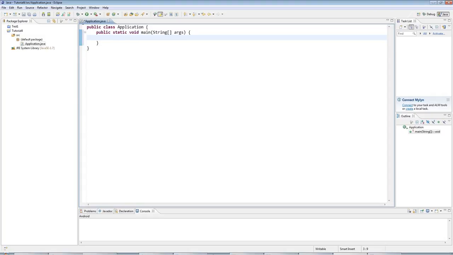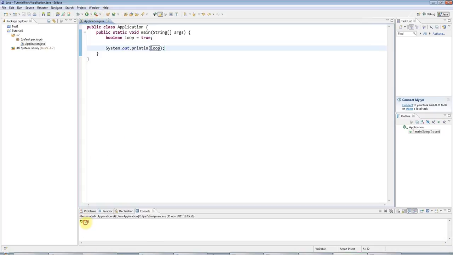Okay, so in the first tutorial we saw the Boolean type, which can be used to store a true or a false value. So I could create a Boolean, for example. What shall I call it? Well, I'll call it loop for reasons that you'll see later. And I could set that to a value like true. And I could output this, sysout control space loop, run the program, and we've got true out here.